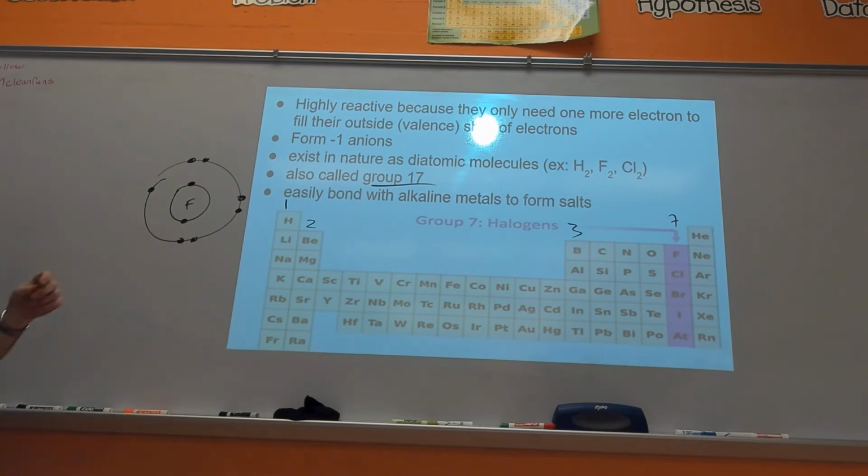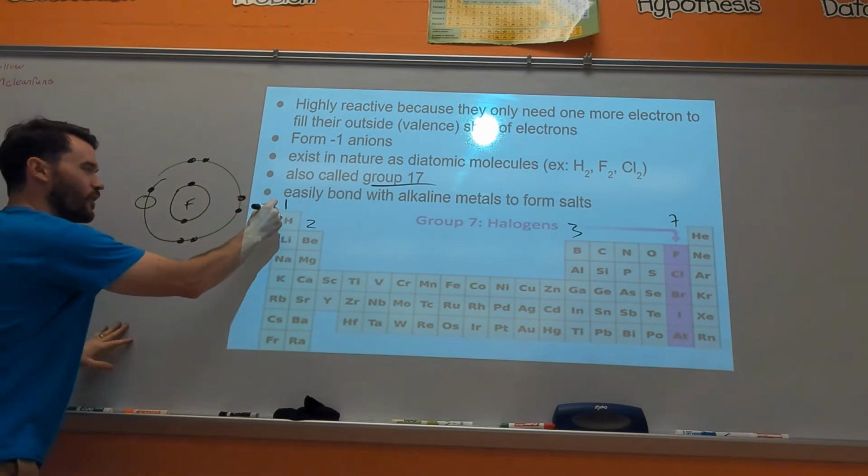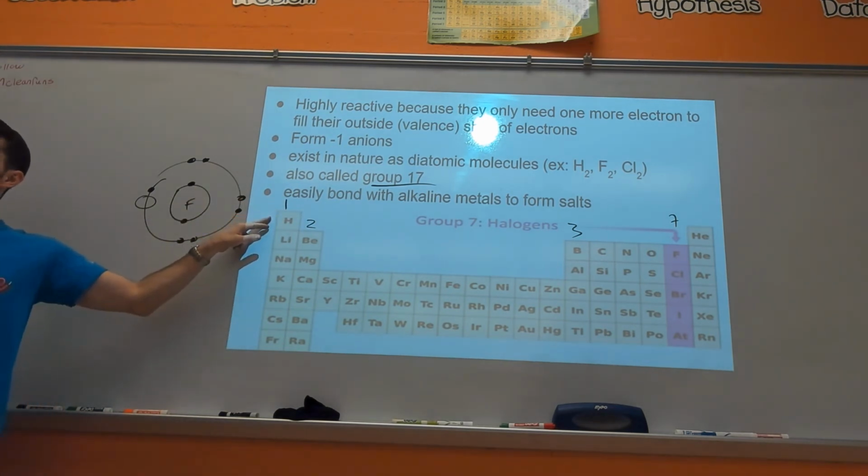You got it. Yeah, good, Eliza. So check this out here. For fluorine to be the most stable, it wants to get one more electron, then it would have a full 8 electrons in its second shell. And as Eliza said, everything in group 1 wants to lose 1 electron.